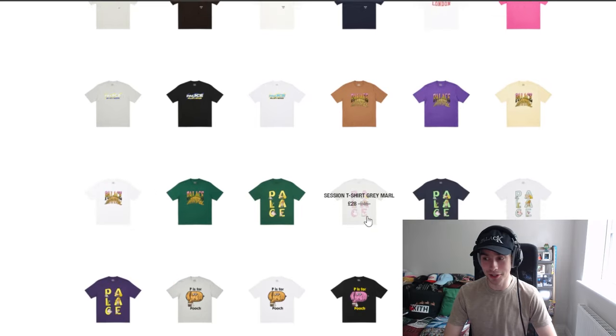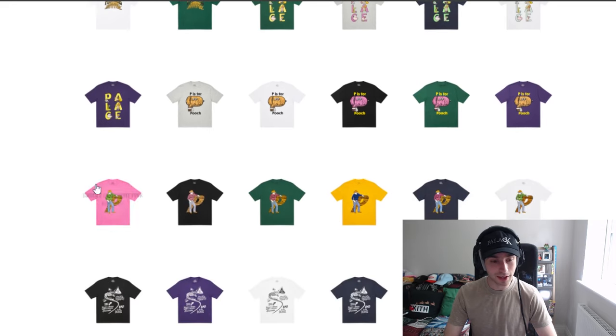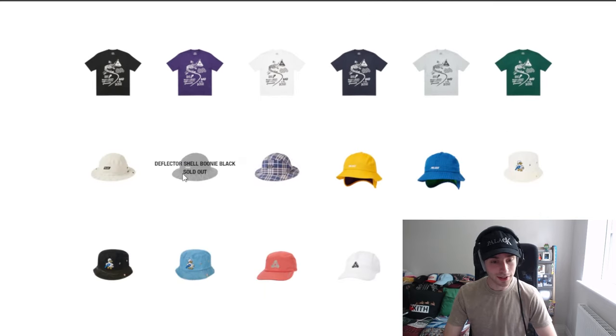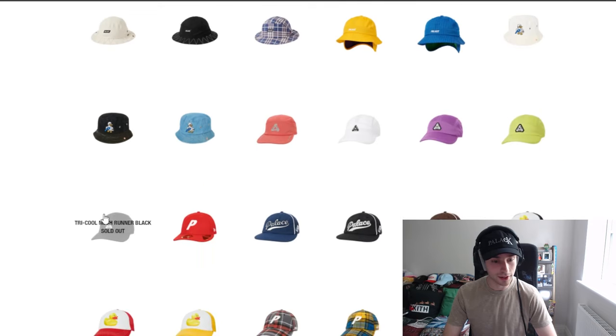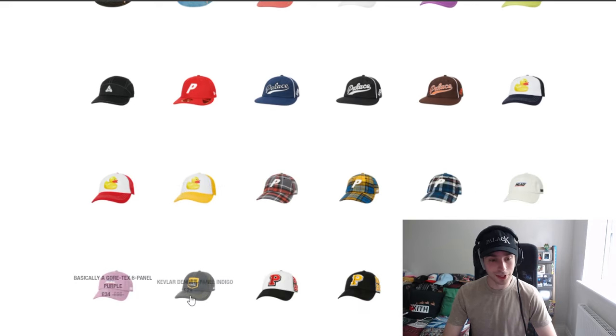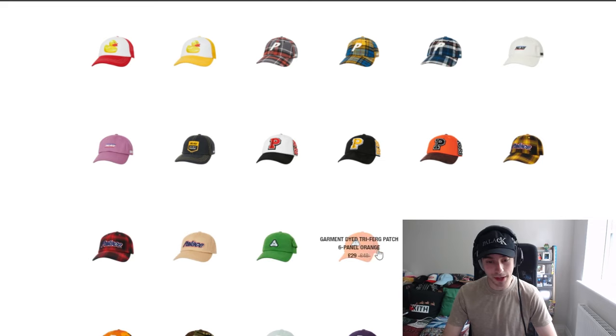The From the Beginning to the End Tee at £28 — that's solid. The Session Tee, the Pets A Key Tee in a number of colorways, the Saddle Up Tee, and the Chomper Tee with several sold out. Moving into hats: the Deflector Boonie at £29, the Mountain Bucket Hat, the Denim Bucket Hat, the Mtech Shell Running Hat, the Try Cool Mesh Runner, the Palace New Era, the Script Power Hat, the Ducker Trucker, and the Gore-Tex Plaid Six Panel.